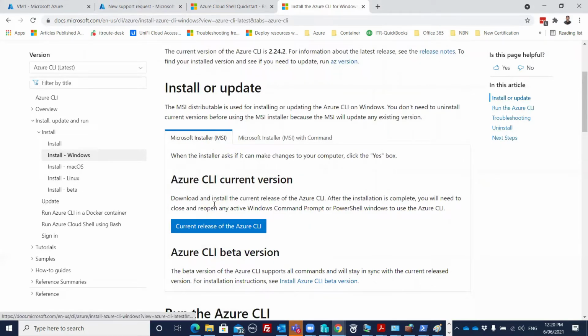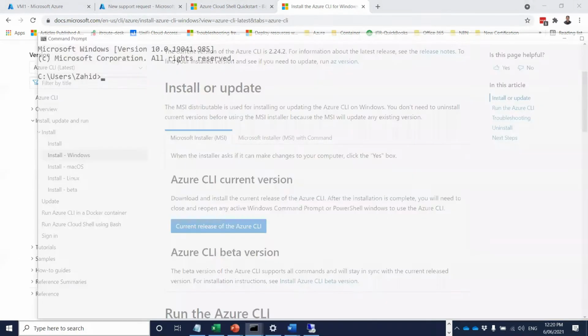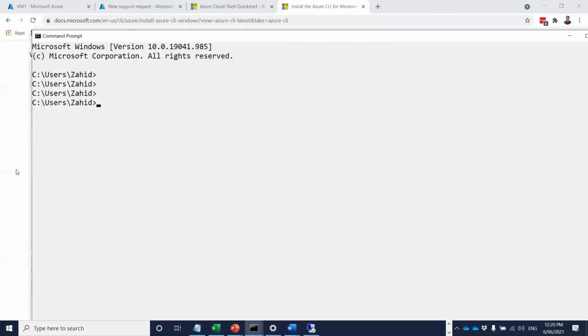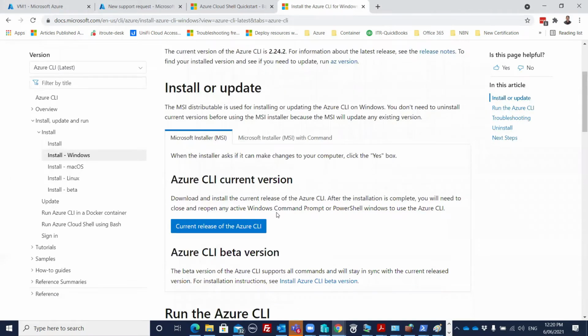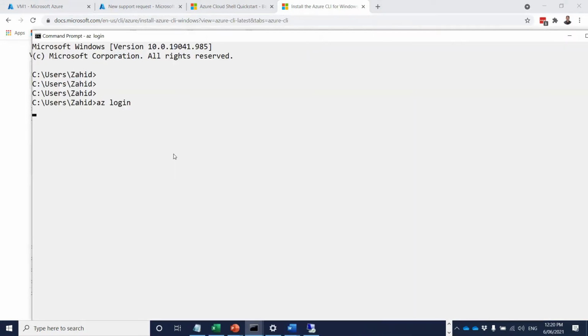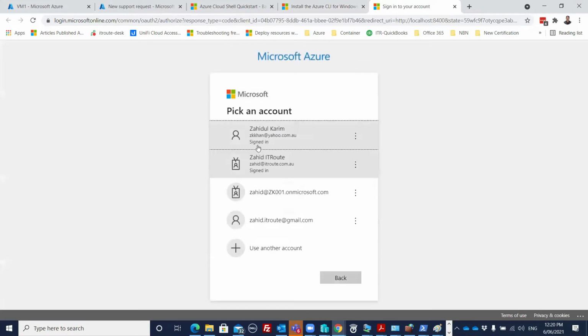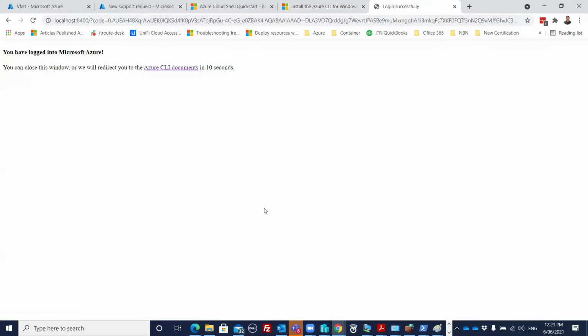It's an .msi file. You can simply download that file. After that, it will be in your command prompt. Once you run, so az login, copy this one, try to log in and see if it's working. Yep, it's working. It's the same command prompt, but you'll be able to use this one.